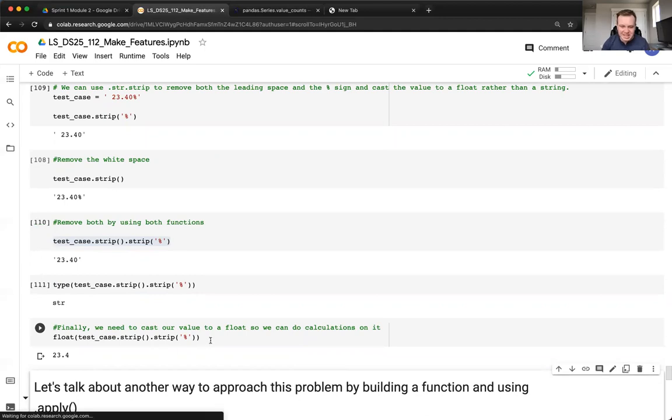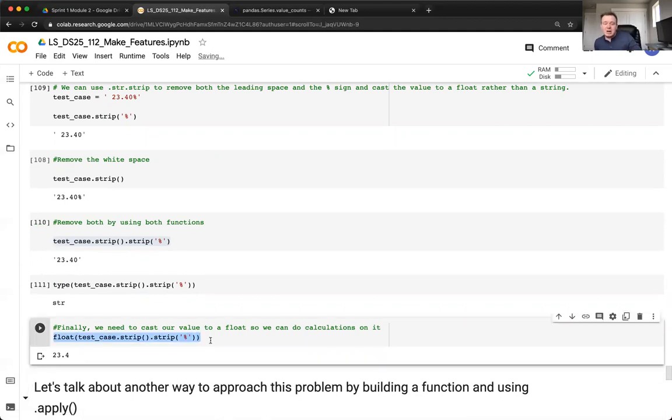Okay, so as long as the value of this variable changes to represent any item in that column, I know that this line of code will clean up those strings, turn them into floats, and make them usable values.